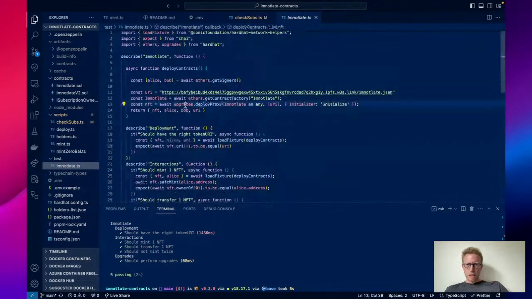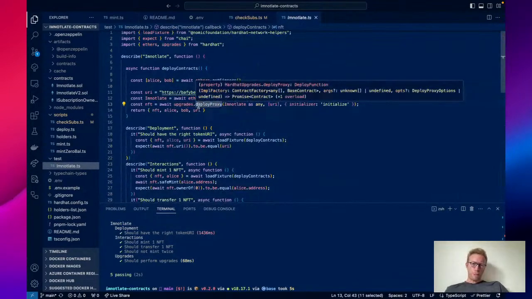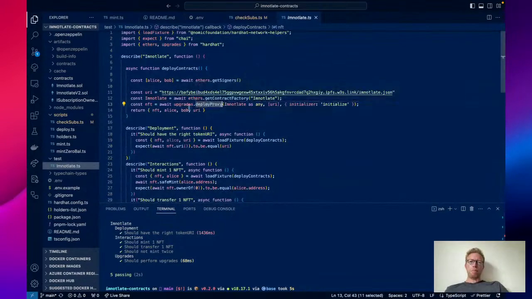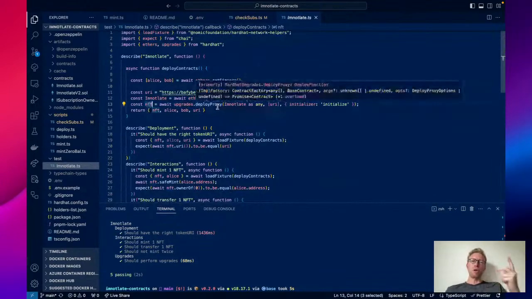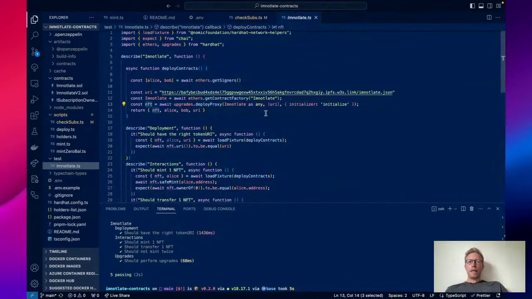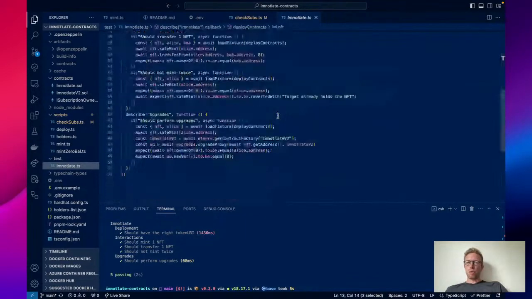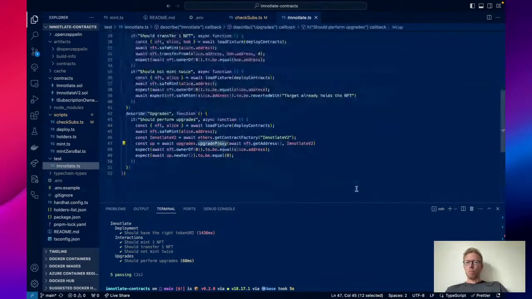We're using the upgrades plugin provided by OpenZeppelin. Instead of a standard deployment, we deploy a proxy, and people interact with the NFT contract through the proxy, and that allows us to upgrade that contract. Here we have the I'm Not Late v2.